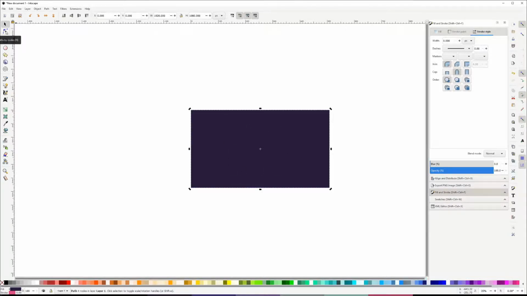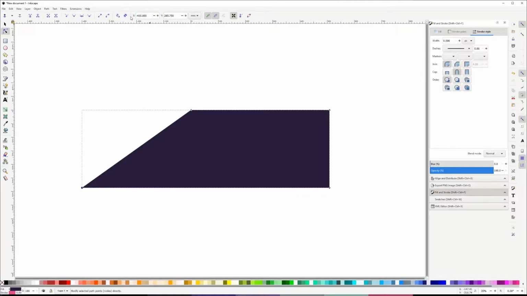Click on the Edit Paths by Nodes tool, and then click on the bottom left node here. We're going to cant this node out 400 pixels to the left, so set the X position to -400. But don't forget, instead of millimeters, we want pixels. So go ahead and make sure that you're on pixels and then set it to -400. For our top right node, we're going to set it to 400 higher than 1920. So we're going to set it to 2320.